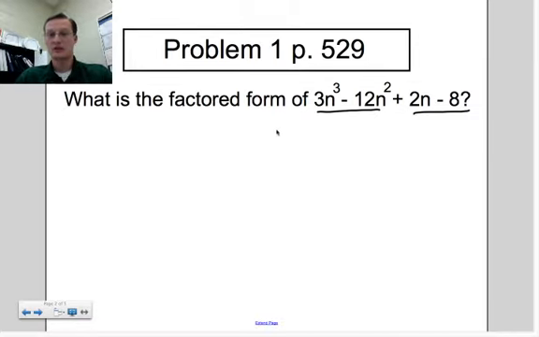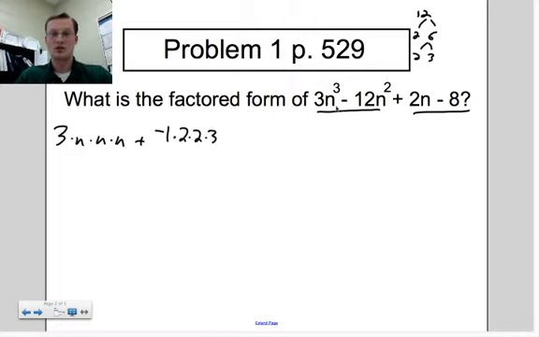Now, every time we need to look for a GCF that's in common with everything. I see a 3 in common with these, but not with the 2. I see a 2 in common with these, but not with this. And there's only an n with the first 3 terms. So there's no GCF for the whole thing. Now, this is the long method, but I think it's helpful. I'm going to break it into prime factors. So 3 times n times n times n, and then plus negative 1 times 12. Let's see, 12 is 2 times 6. 6 is 2 times 3. So it's 2 times 2 times 3.